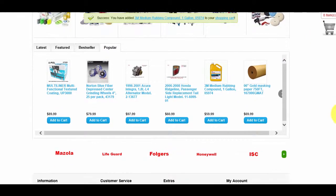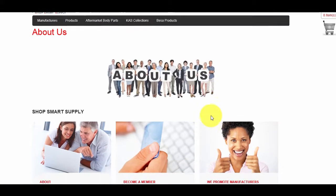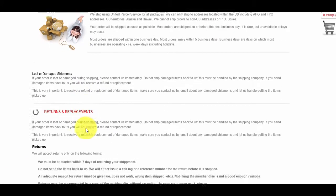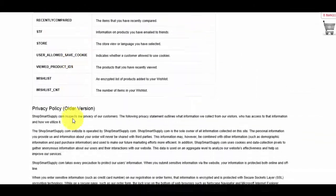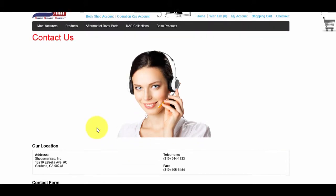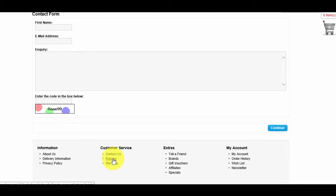At the bottom of the website is the footer menu. We have the About Us tab to learn more about us, a Delivery Information tab with all info related to shipping and delivery, returns and replacements, ordering, and our warranty. Our Privacy Policy tab informs you of all our privacy policy and security features. On the Contact Us page, you can find our address, phone number, fax number, and a contact form. We reply to all requests within 24 hours or sooner.